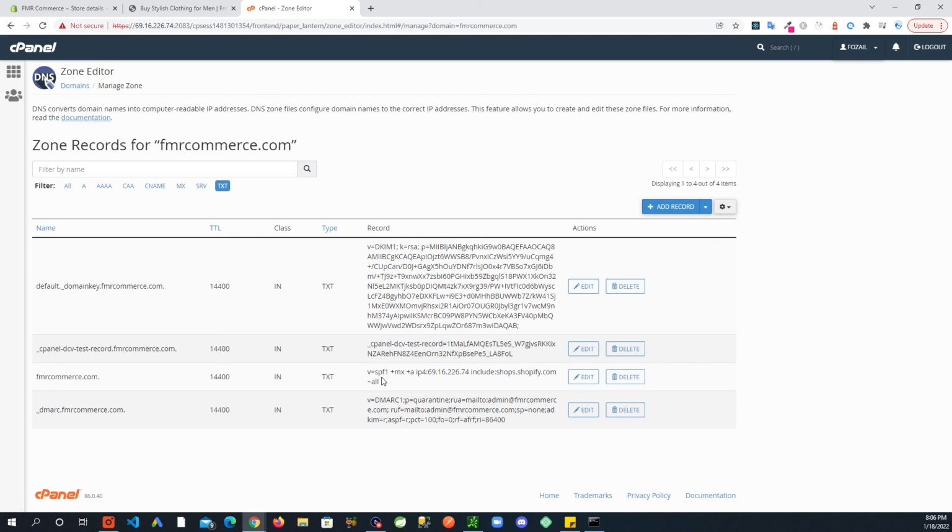This here is very important. It's going to make sure the emails don't go to spam folder. So what's happening is Shopify is sending the emails, and the emails are coming from this domain. So for spam reasons, the servers that are receiving the emails need to validate, hey, can we really trust this email? So this is what will make them trust your email and your emails get delivered. So that's it. Don't leave out this step. And that's it for now.